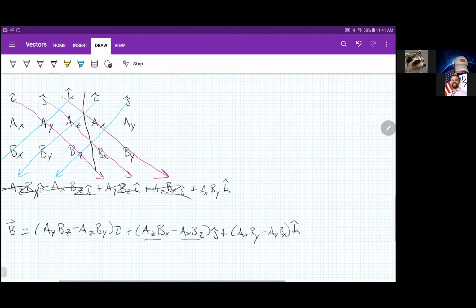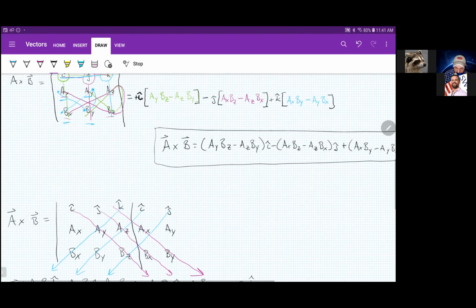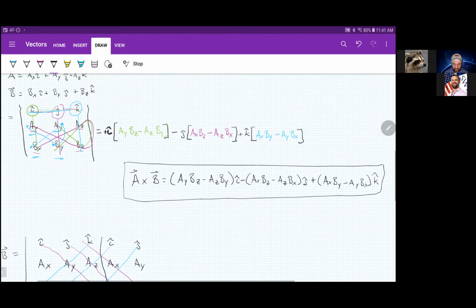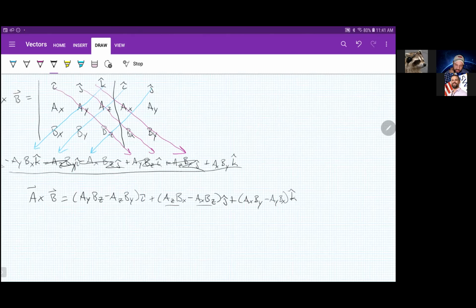For me, this can get very confusing if you're not being careful. This is a lot easier. I can do this right away in my head. I can just go, this times this is this, minus this times this is this, and boom, you're done. And this, in my mind, is a little bit more confusing, but you guys do whatever you're more comfortable with, as long as you practice and stay consistent. Pick one of these methods and be consistent throughout so that you learn it well, okay?